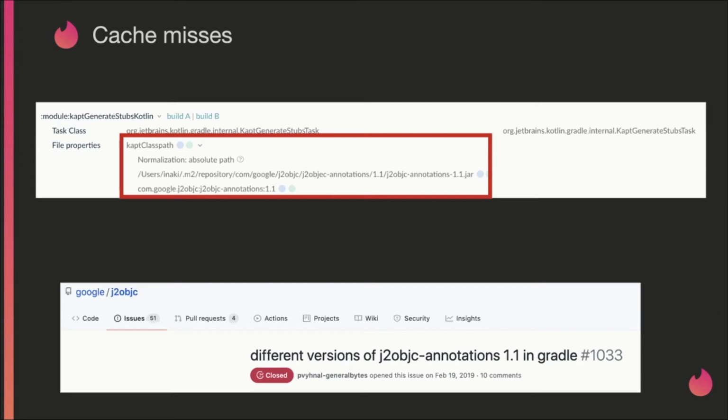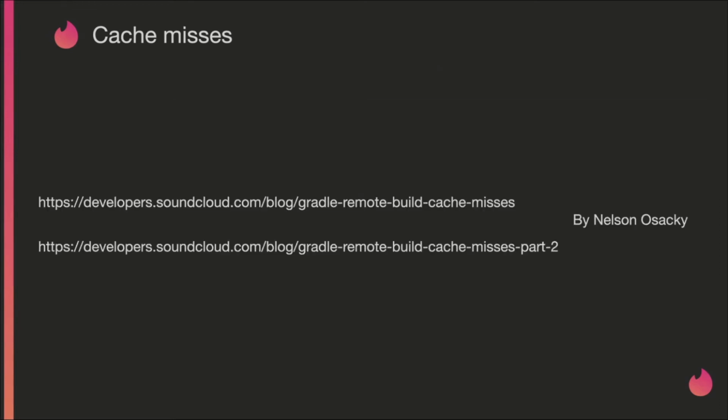So again, it can be a little bit hard sometimes to investigate cache misses, but it's quite important to understand them and how you can improve when you resolve these issues. If you want to know more about how to investigate cache misses, Nelson, who actually works at Gradle, has two great articles about how to investigate cache misses in your builds.